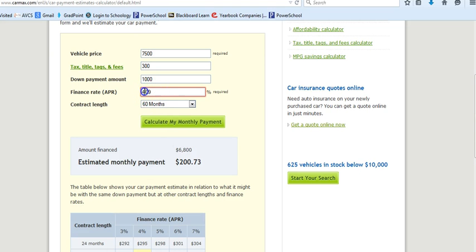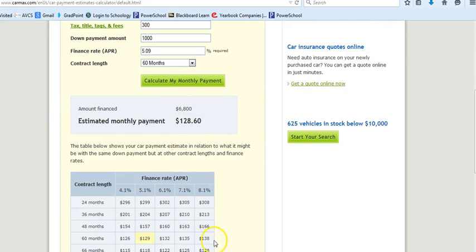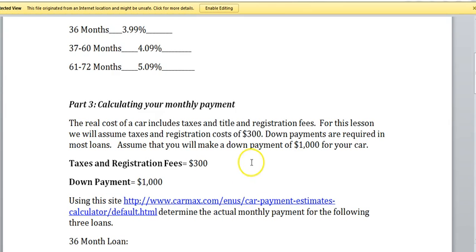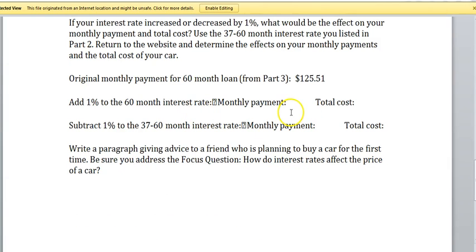So we'd go here, we'd add that, everything else stays the same for 60 months, and then we calculate it. Okay, it gives you your total right here. So that would be your monthly payment, and then for the total cost, you're going to multiply that number by 60 and then add 1,000. So make sure you're paying attention to that.